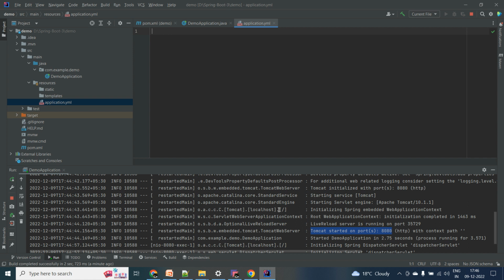As of now we have seen Tomcat started with port 8080 and there is no context path. Context path is empty. So I will configure these two. I'm changing the port and providing some context path.